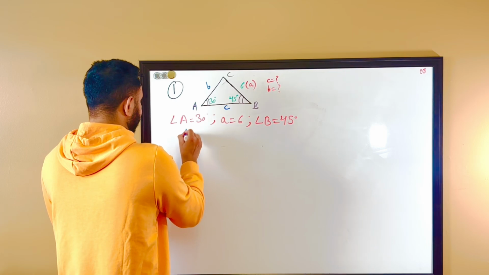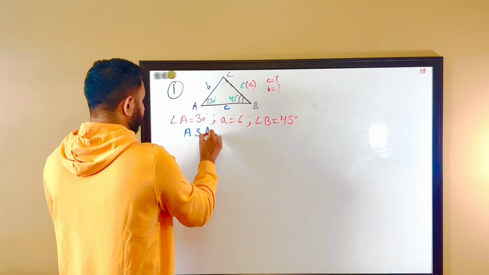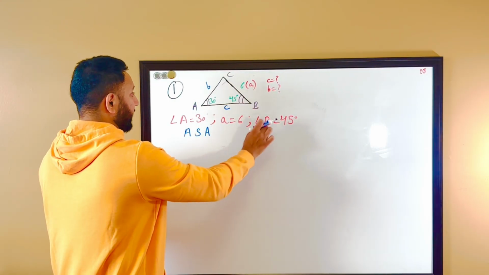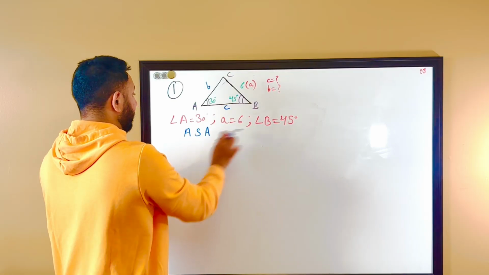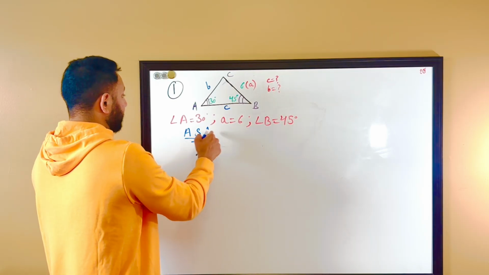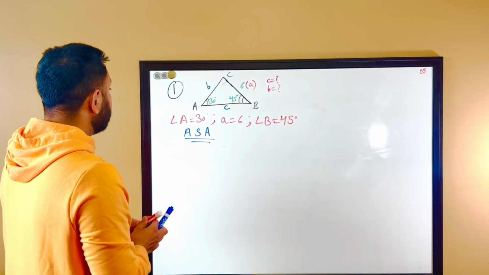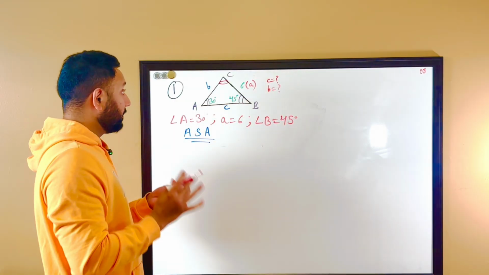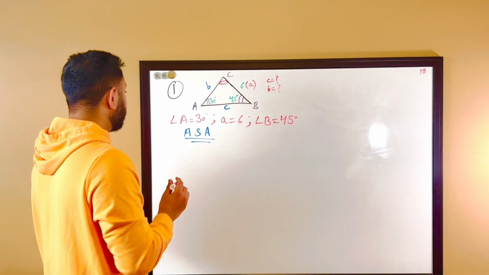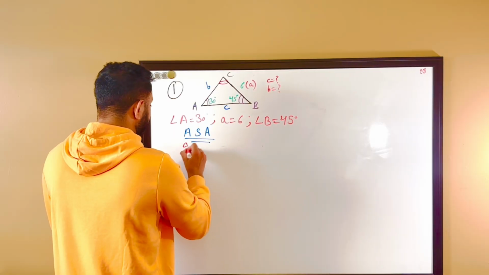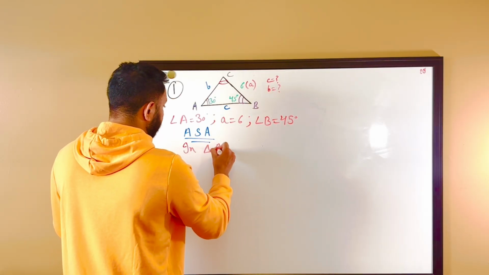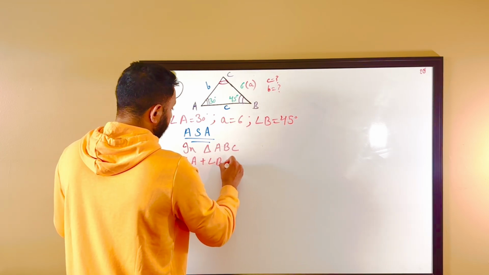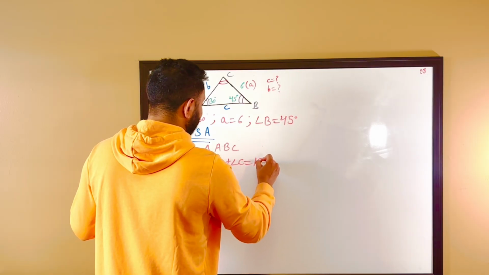This is the angle-side-angle case, because we are given one angle and the side, and also we are given a second angle which is 45 degrees. And here we can find the third angle. By property, the sum of angles in a triangle is 180 degrees. So that means in triangle ABC, angle A plus angle B plus angle C is 180 degrees.